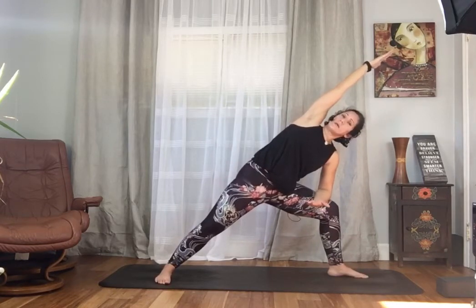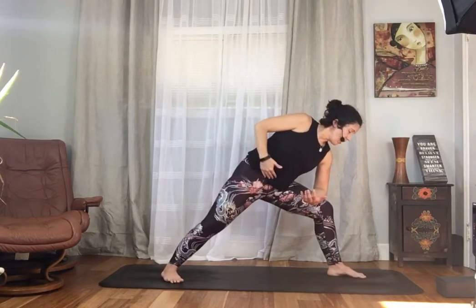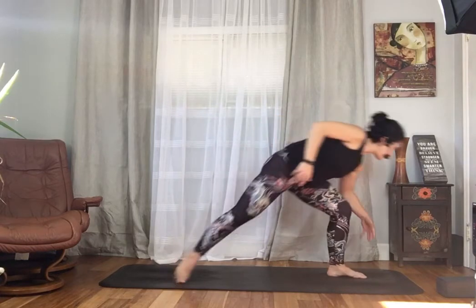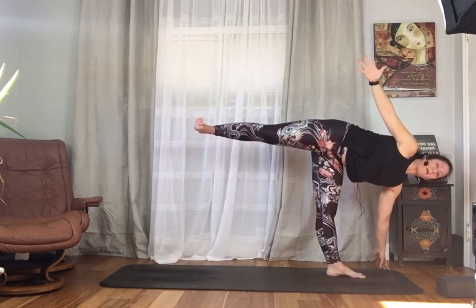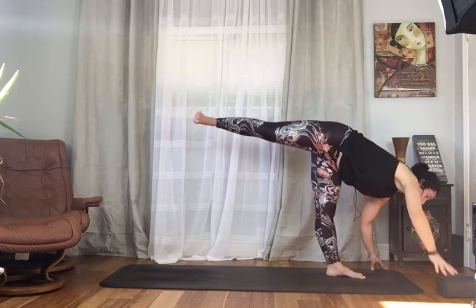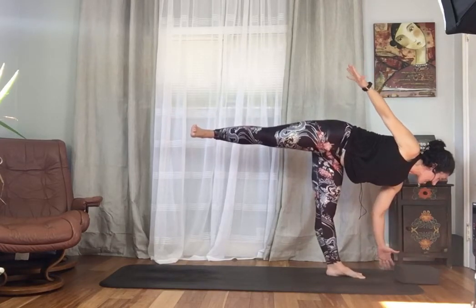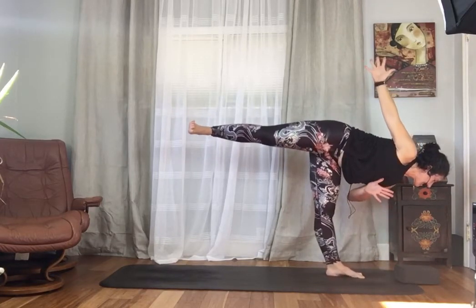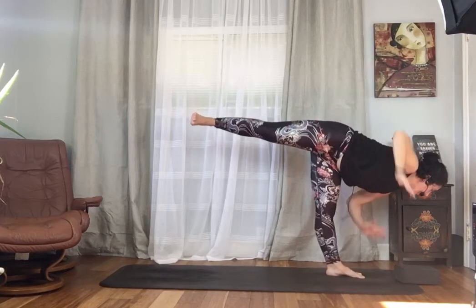It should feel good, so if it doesn't, don't do it. Now we're going to look down at those left big toes. Tell yourself I can do this. With a big inhale and belly's nice and strong, you kick off. Right foot is actively pressing into the imaginary wall behind you. Left hand can be holding on to a block, or it can be hovering off of the mat or at your heart center. Let's hold it here for 3, 2, 1.